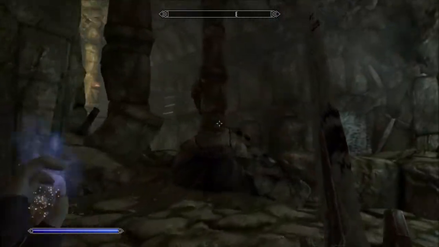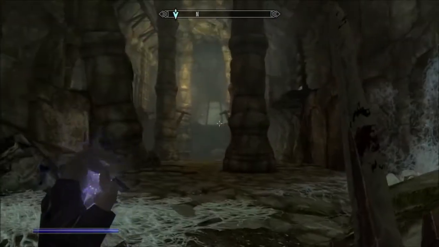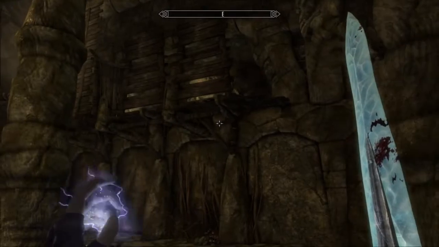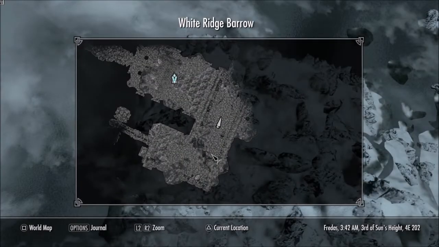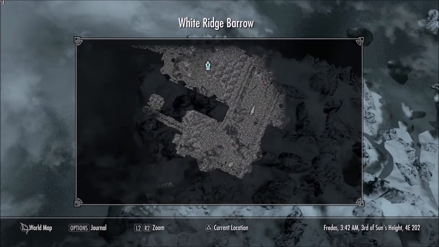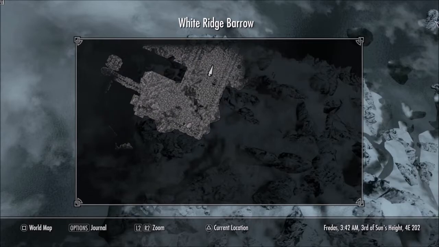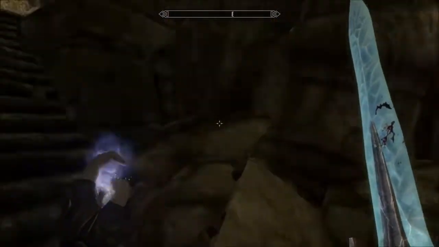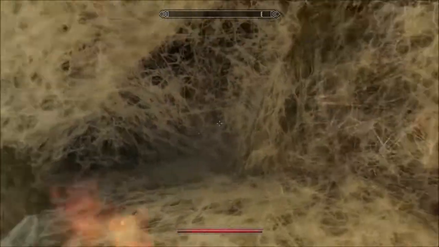Can we go any further over this way, though, before we go too much further in? Yeah, it looks like there's stairs. Yeah, that leads back into something big. So let's go up here first and check out this area before we go down. Whoa. There we go.